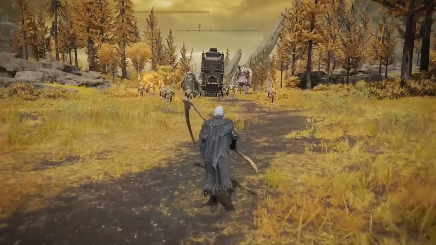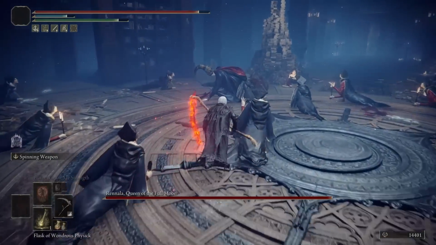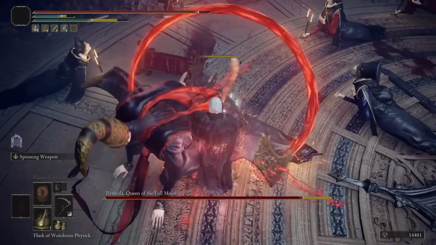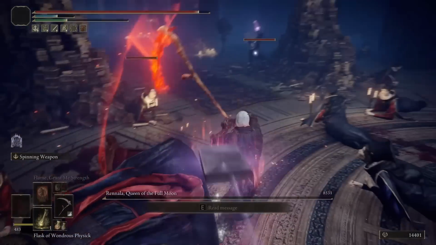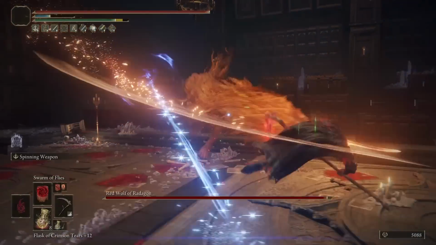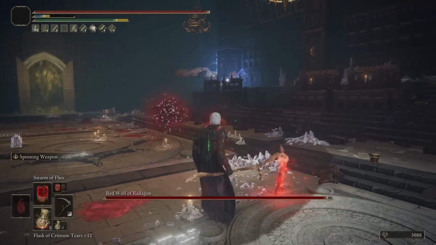I highly recommend it to anybody, even if you don't want to stick with the build. It was very aesthetically pleasing. I mean, you have a bloody on fire scythe that you're spinning around. It's probably one of the coolest combo abilities that you can use in the game, although it was a little bit challenging to obtain all of the required items for this build.